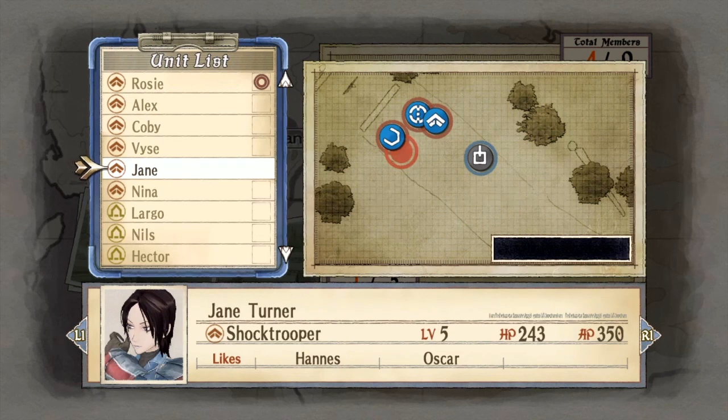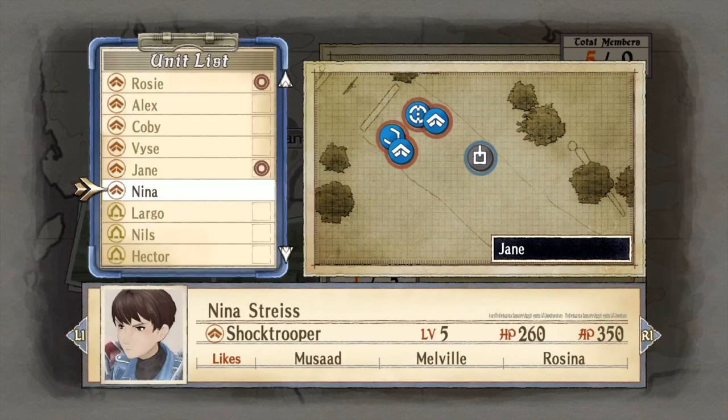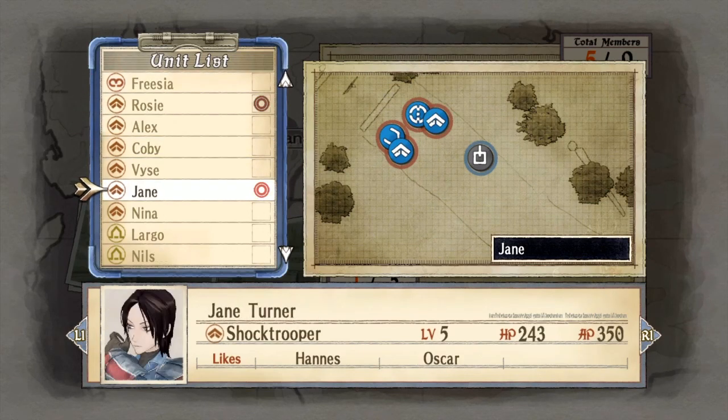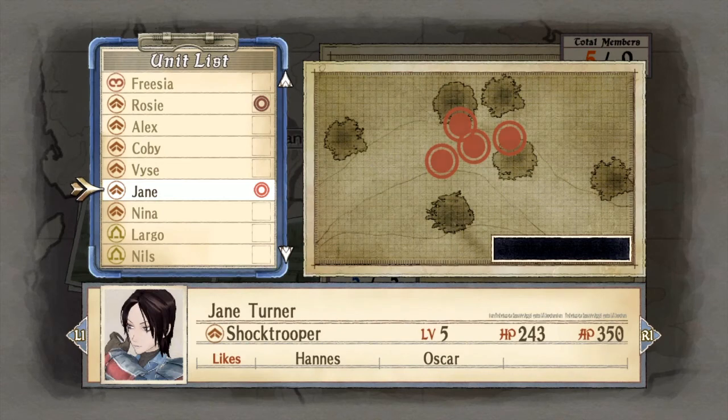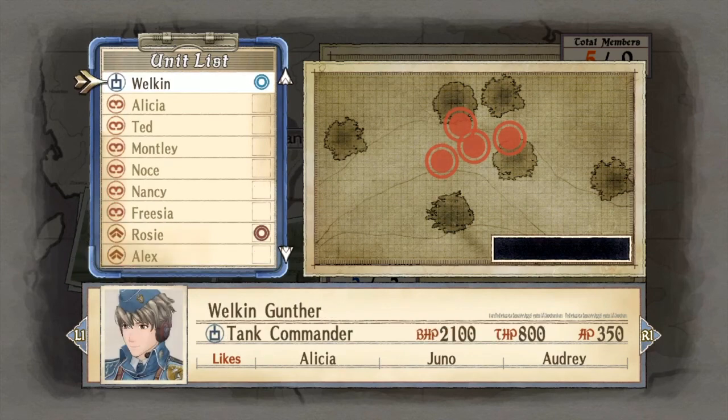Oh no, I'll go Jane because she gets along with Oscar. She gets along with our sniper. Yeah, Oscar. So we'll just add Rosie and Oscar. Rosie and Jane. Now over here, we're gonna need to cover some ground, but we do want some firepower over here as well. So we're just going to try to use the combos on this side.